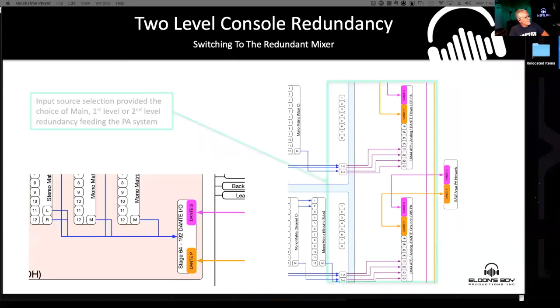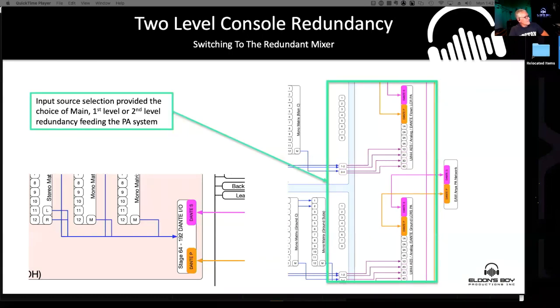And take a look at it here. So the second level of the thing was coming in from S3LX via AES. Now we took AES outputs from the S3LX to go up into that LM44 as well. And we were set up, if we needed to do it, to take analog outputs into the analog portion of the LM44 as well. We were set up to do it, but we never really followed through with it. In hindsight, if I had it to do all over again, I probably would do that.